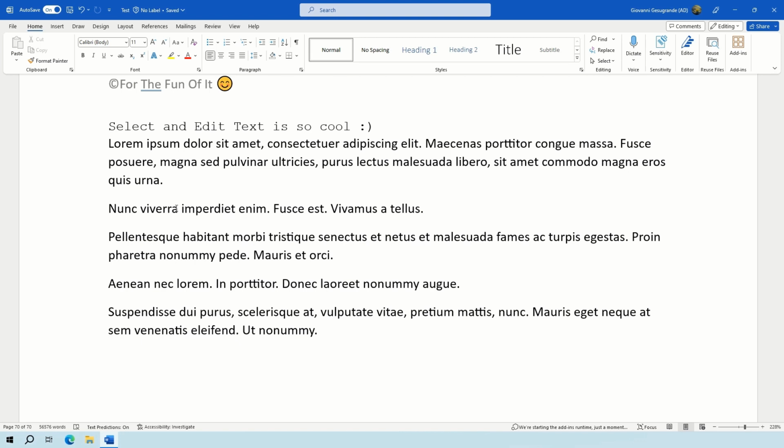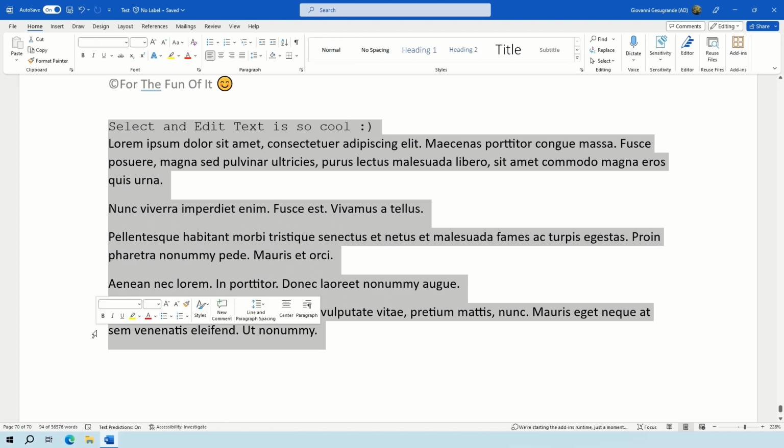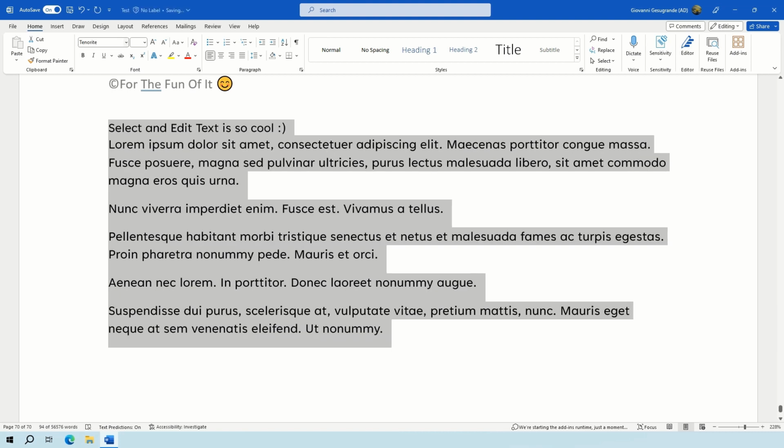Now, formatting text and paragraphs. You can change the font. So as you see here, we have two different fonts. And because we have two different fonts, the font is empty, and because they're of different sizes, the font size is also empty. Now we're going to choose a font. We're going to choose, let's say, Tenorite. And as you see, it's now changed that.